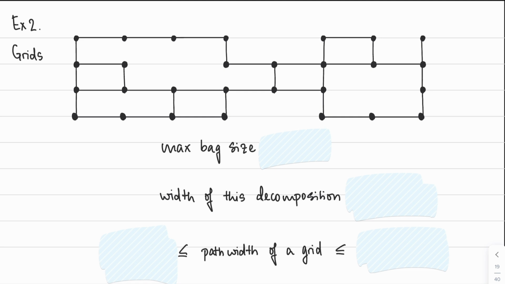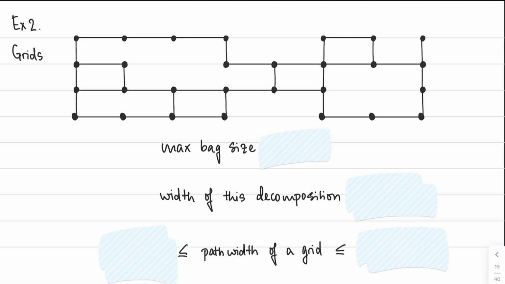Okay, so this was the subgraph of the grid that we were looking at in part 1 this week. And let's see if we can come up with a path decomposition for this particular graph. I would say go ahead and try to give it a shot yourself. I'm going to wait for a second before starting to discuss this.